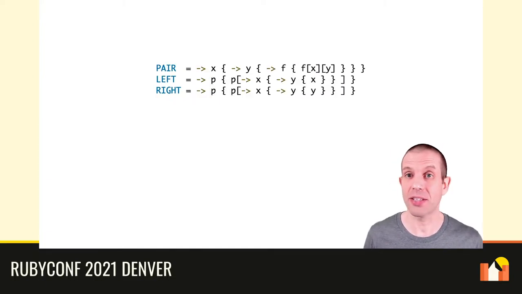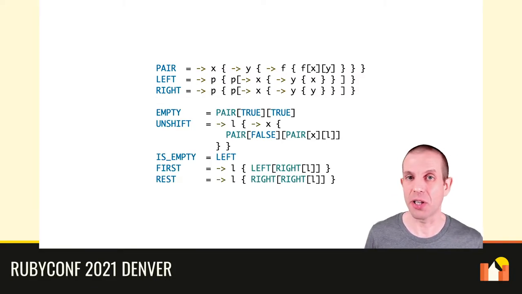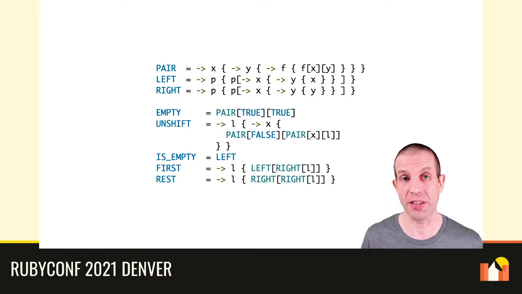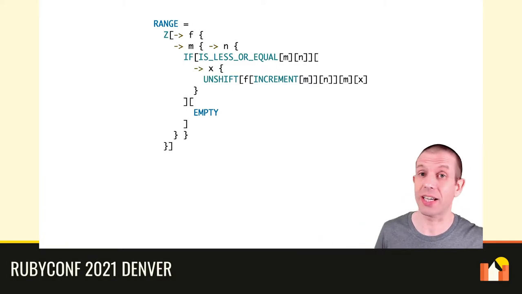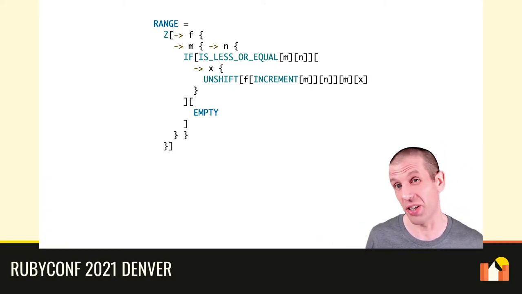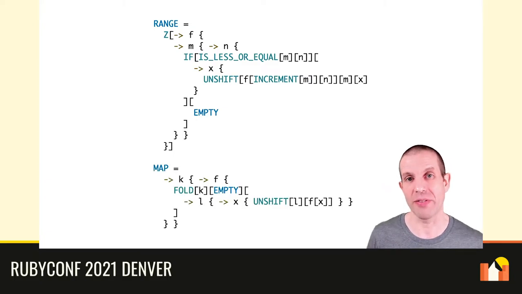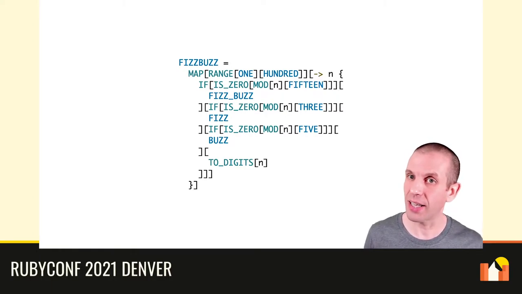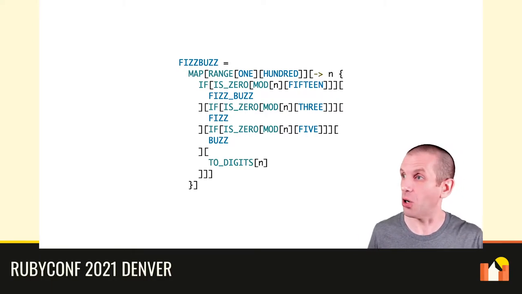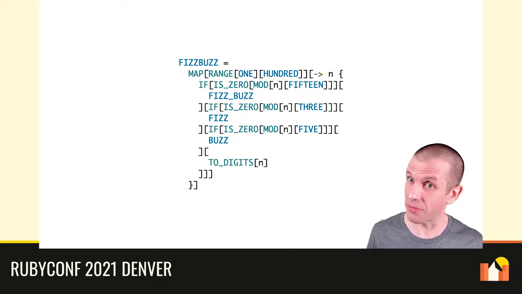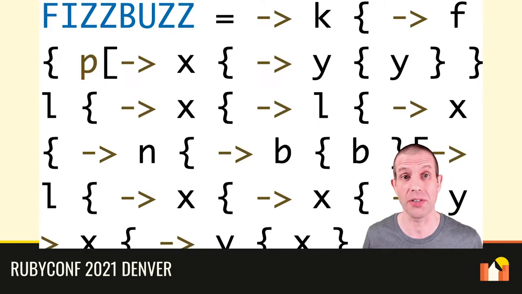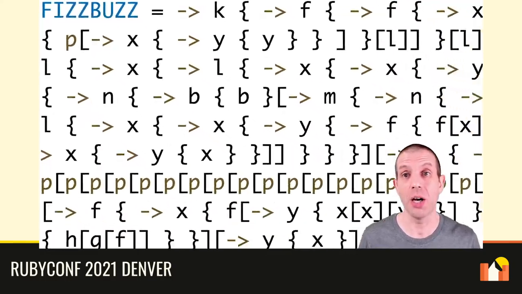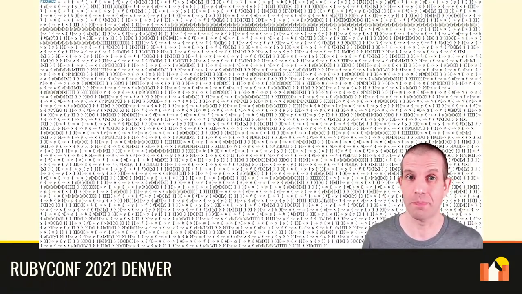We can encode more complex data structures like pairs and lists, including operations like checking for the empty list or fetching the first list item or the rest of the items, and more complex operations like generating an encoded list of all encoded numbers within a certain range of values or mapping an arbitrary function over an encoded list. And that gives us everything we need to entirely implement FizzBuzz with all its data and operations encoded as procs. And at the end of the Programming with Nothing talk, I show that we can inline expand all these constants which represent other procs to get a complete FizzBuzz implementation, which is syntactically just procs.